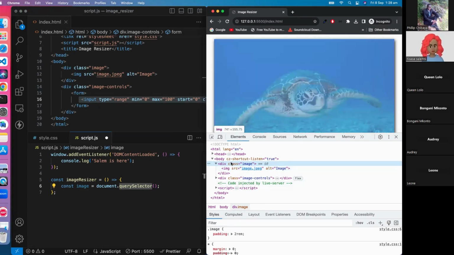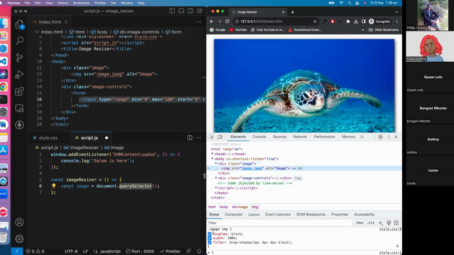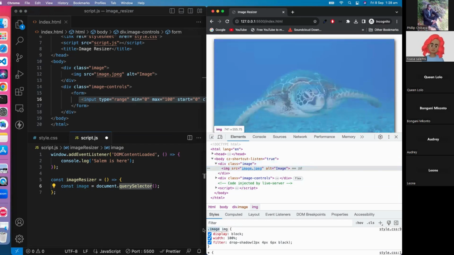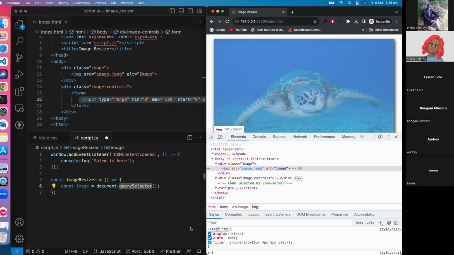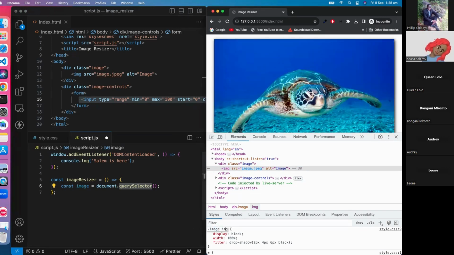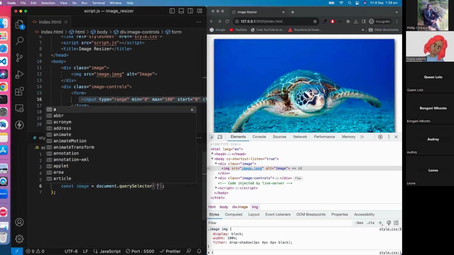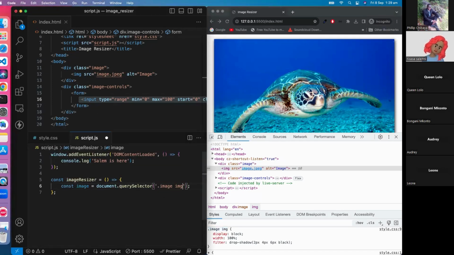But in our CSS, we clearly wrote .image image. So this is the div tag with the class name .image, and then we say space image. So we went parent, child. So you can actually use this. You can literally call this right here in JavaScript like that.